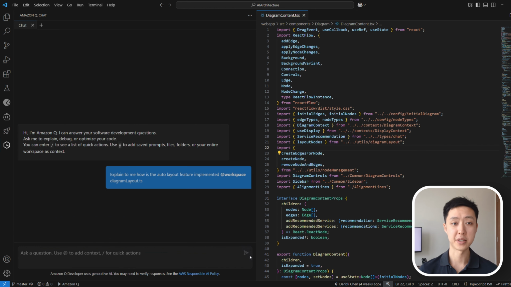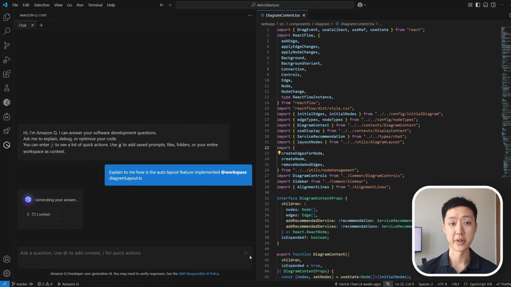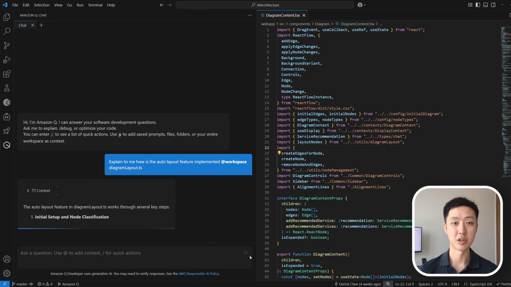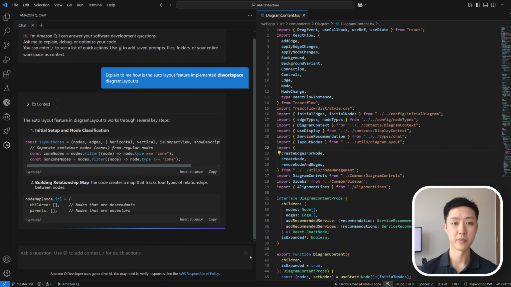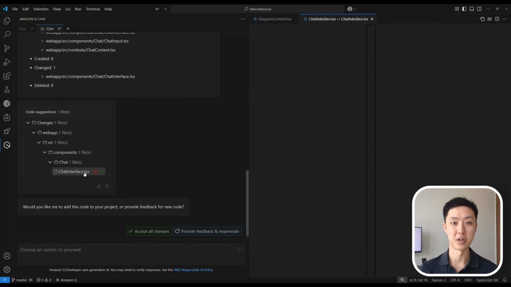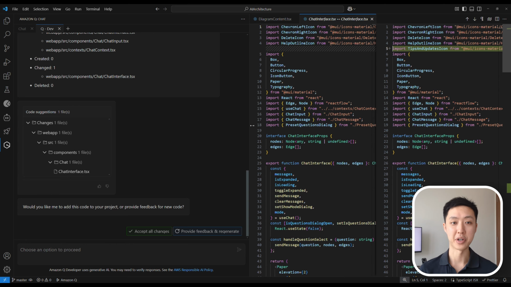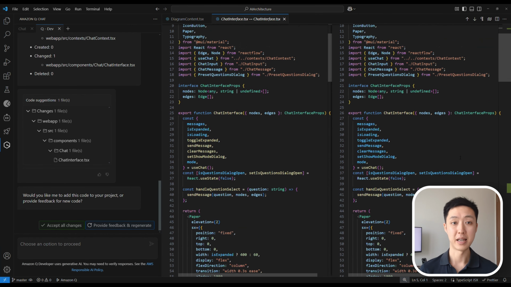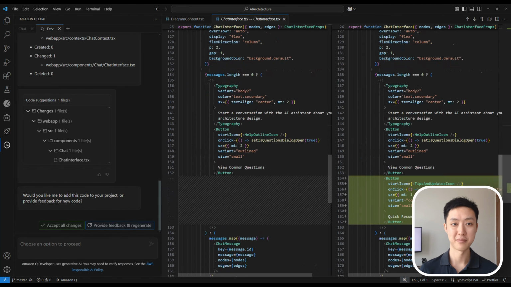I love it for wide scope tasks, like finding a piece of code by its functionality. It's tremendously useful in a codebase that you're not too familiar with. The /dev feature got a nice upgrade recently too, where you can now accept individual file change diffs from the agentic code generation and provide further comments to regenerate. It has also become much faster.